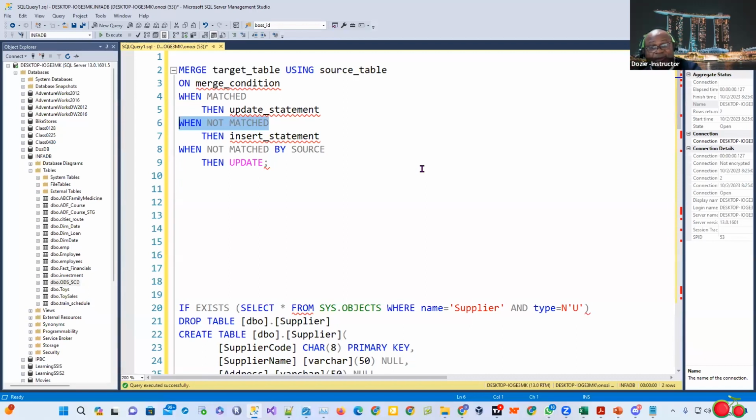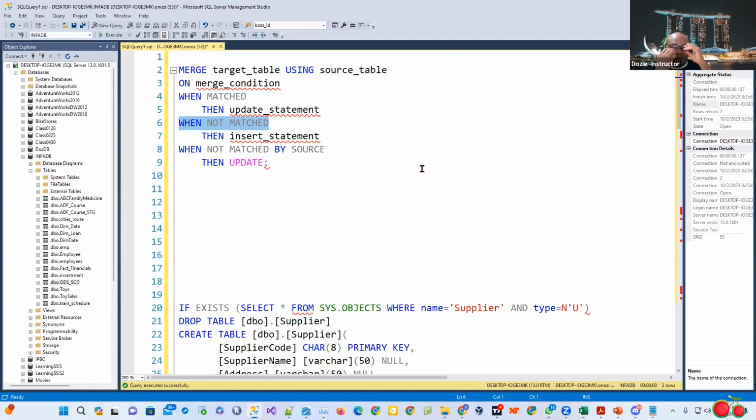Then the query will start looking row by row to check if the data are the same, what has changed, and whether it needs to be updated or not.